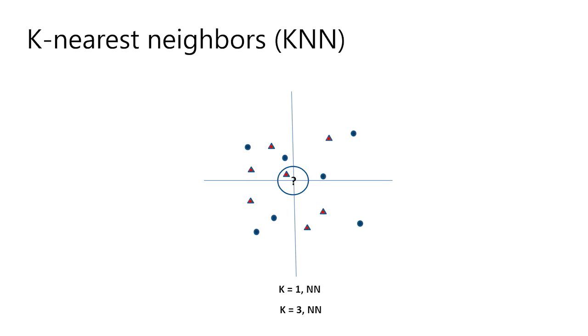But we could also try K equals 3. You can try different values of K and see what works best for your application. Now we get this bigger circle because we have to inscribe the first 3 data points we encounter. And it looks like in that case, the blue dots win. So it's quite a different result we get between K equals 1 and K equals 3. Which is better, you'll have to evaluate and see, and you'll get a chance to do that in the lab.